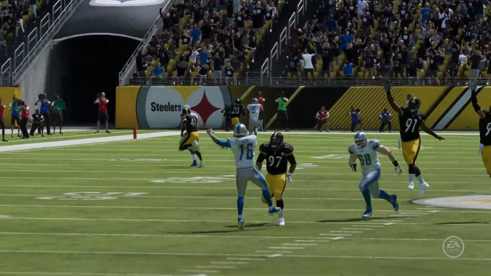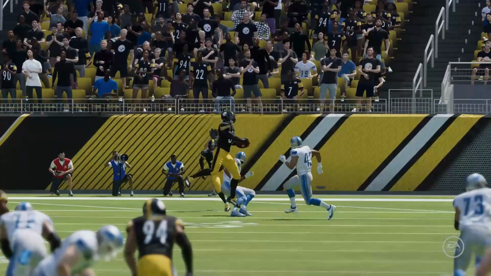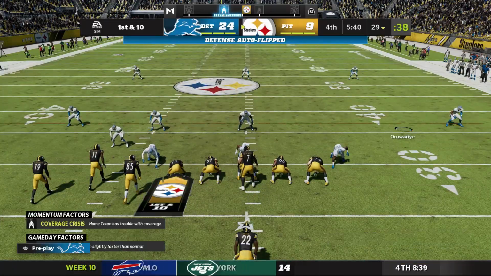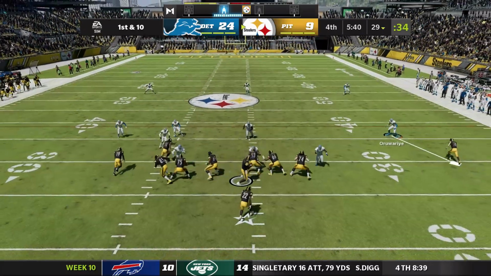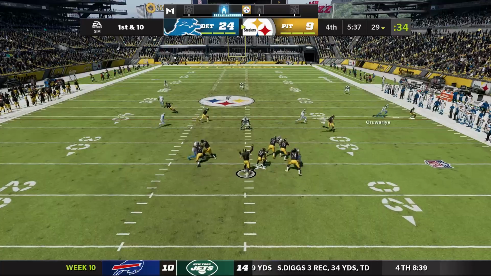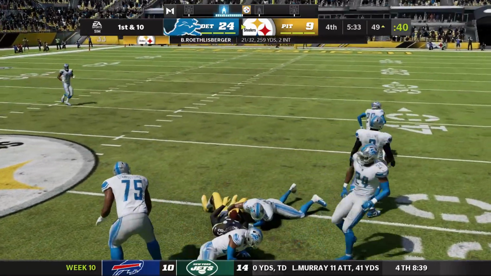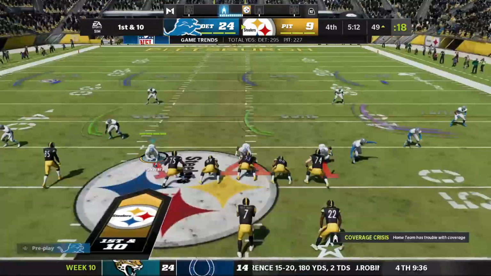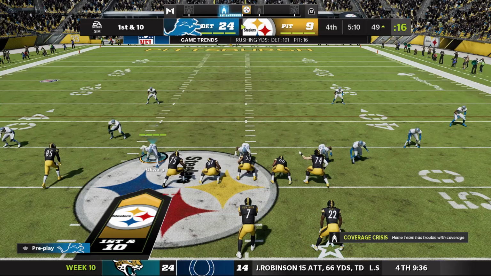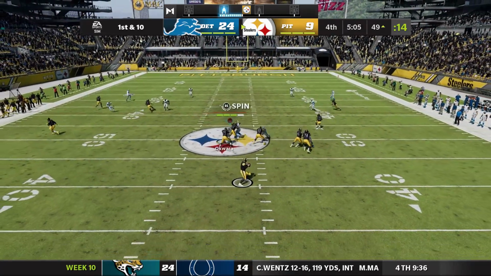And so thanks to that pick 6, or not pick 6, but thanks to that interception that we did experience, now this Pittsburgh Steelers team suddenly does have a little bit of light here. So things could very well get interesting, especially first play after we threw that interception. Eric Ebron gets a big play downfield.